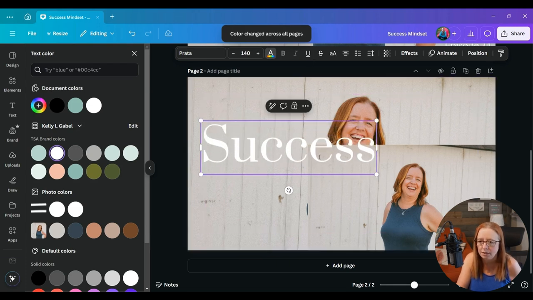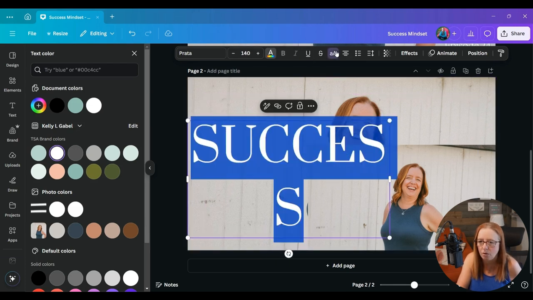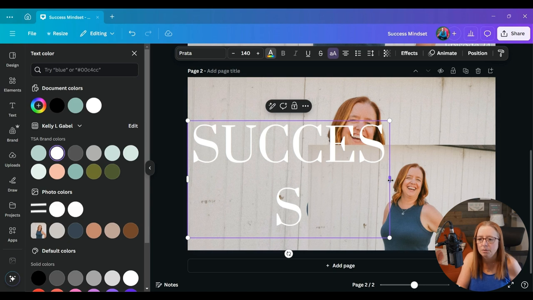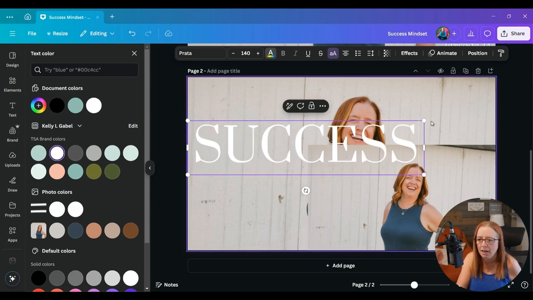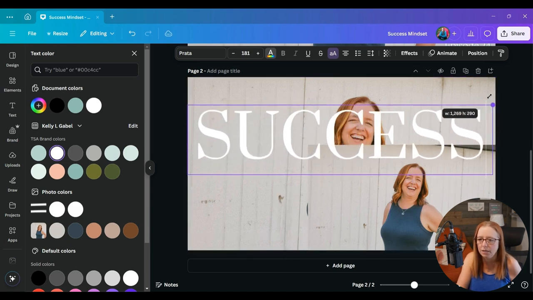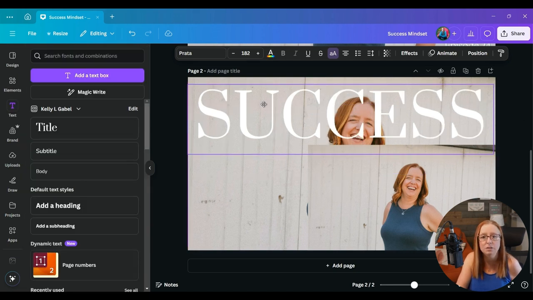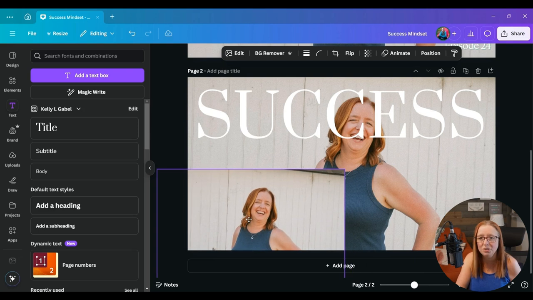Oh, and you know what I definitely want it to be though is all caps. Okay. So I'm going to make it nice and big and then drag it out and put it where I would want it to be. But of course, it's going to be in front of my face and blocking my face, which is not what we want. So here is all you have to do. It's super, super simple, guys. But until I knew how to do it, I was mesmerized by it.